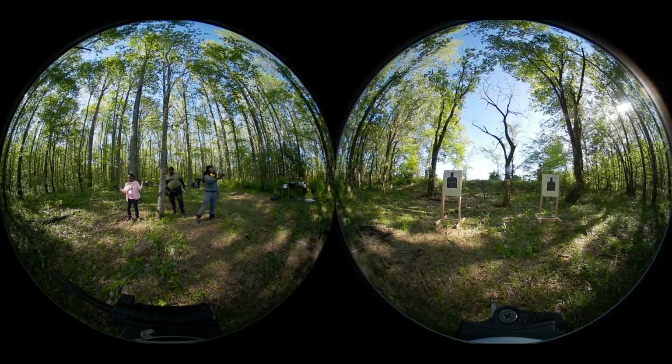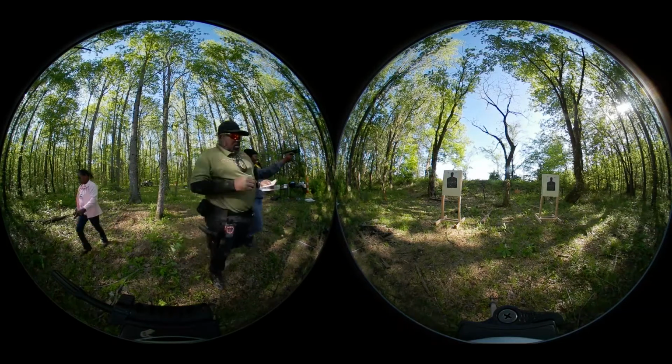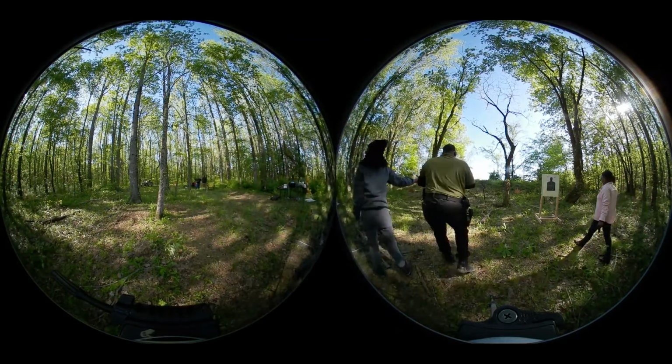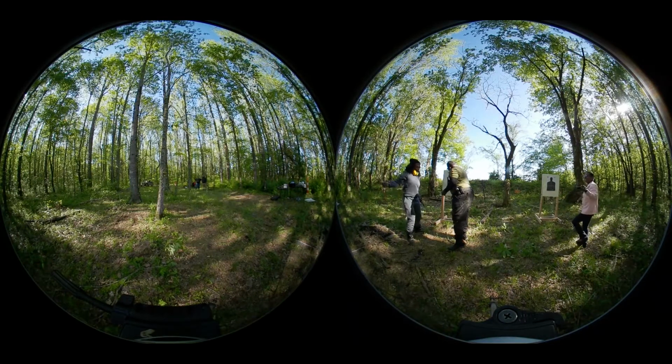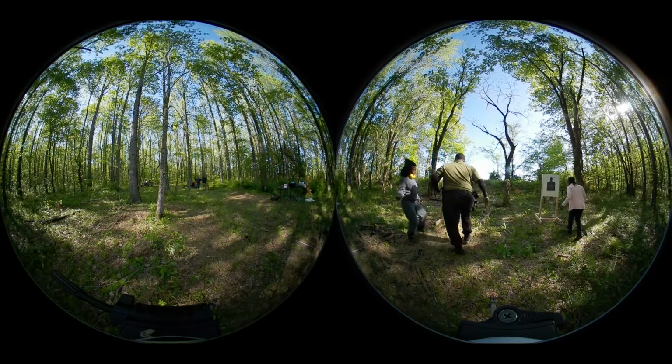Good shot again, lane one. Hey, what'd I tell you? Take the magazine out. Raise it up. Good. Fire line is now clear. Approach the fire line. Good shot, lane one. Good shot. Great shot. Good job, girl. Great shot, baby.